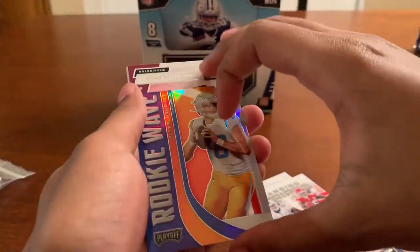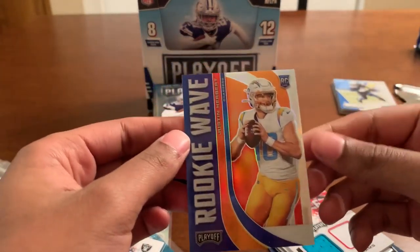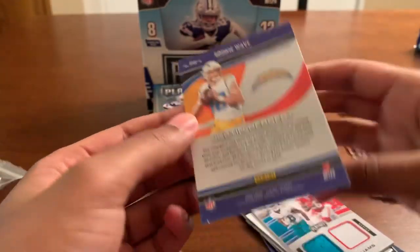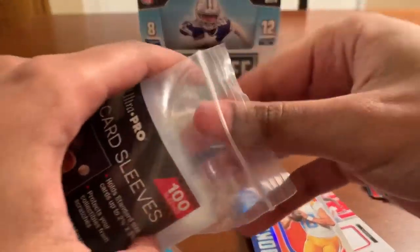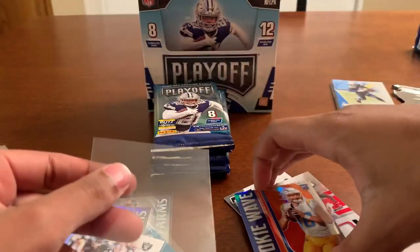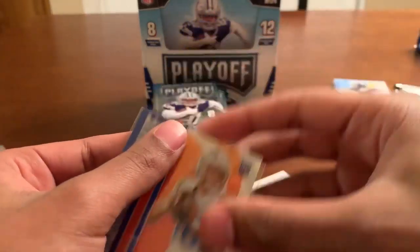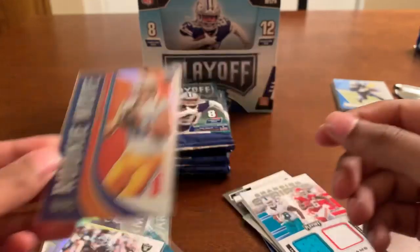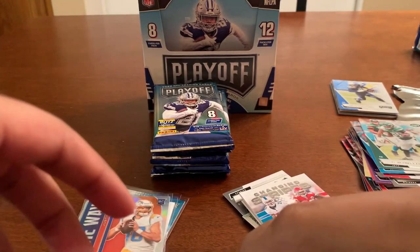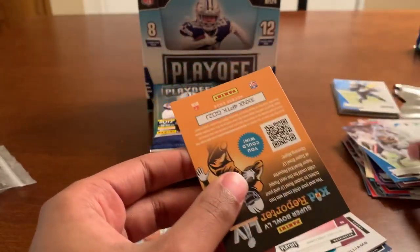Justin Herbert Rookie Wave silver. Look at that beauty. That's a nice card right there. Nice one. Go ahead and get that sleeved up real quick. That's a good pull. It probably doesn't hold the same value as, say, a Prism Silver, but it's still a silver rookie. You can't go wrong. Antonio Gibson, and then some more base.